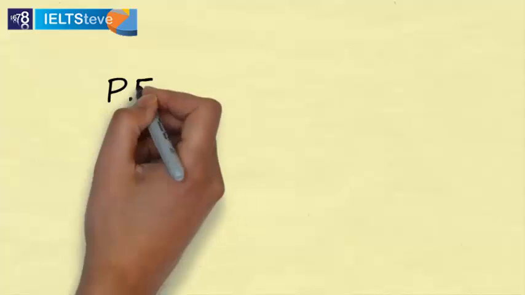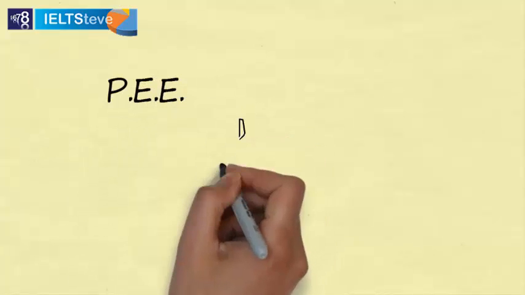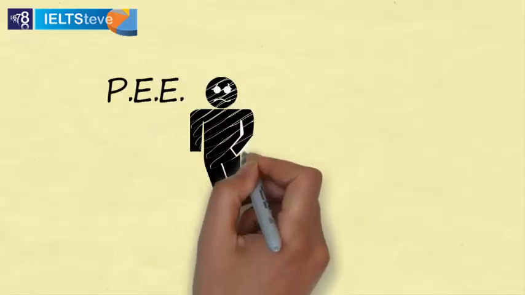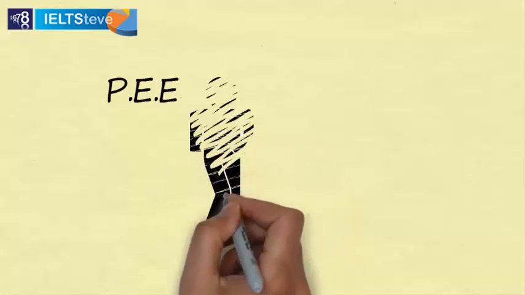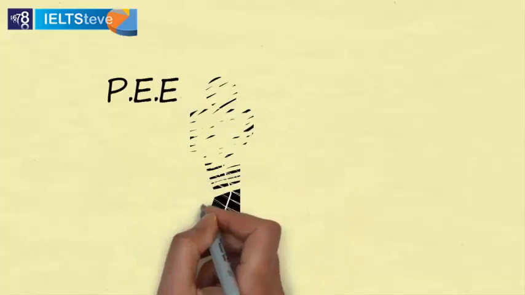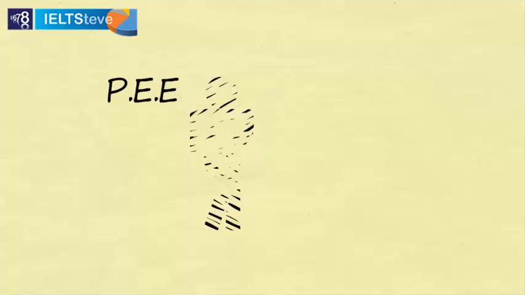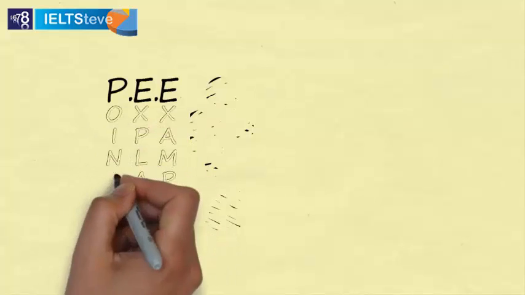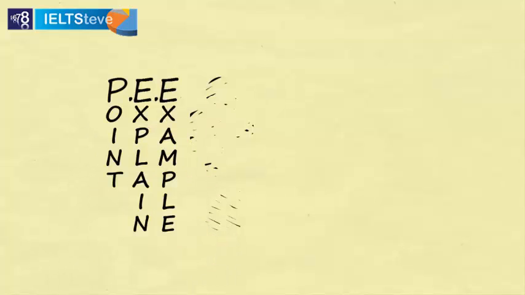Do you know what P means? Yes, sometimes it does mean that, but not in this situation. It's a good way to remember it for you, though. We are not talking about going to the toilet, so let's scrub out that idea. No, no, no. What we are talking about is this, the idea of point, explain, and example. So you need to do that with all your points.